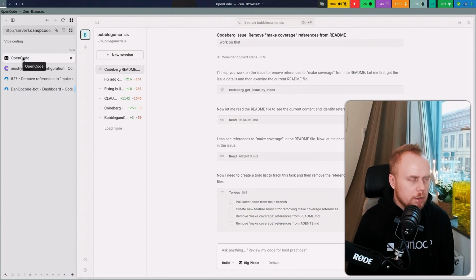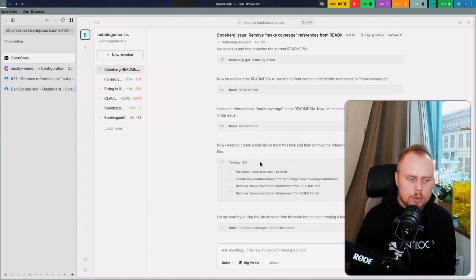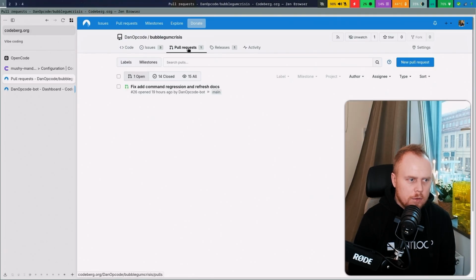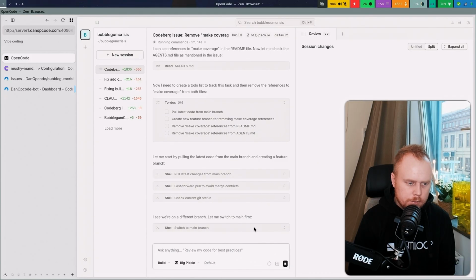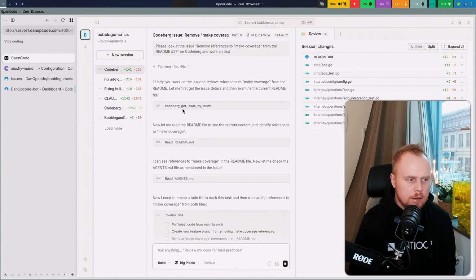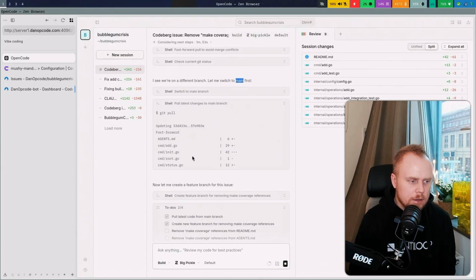Inside this OpenCode web UI, then I'm able to see what the AI is working on and tell it to do things. And then later when it's done, then I can review it through pull requests here. So we will see when it's working. I think this is quite cool that it's able to do terminal commands, both like this with MCP servers to access data when it understands that it needs something, and then also do commands in the terminal.